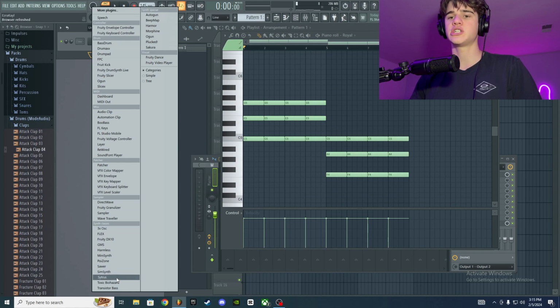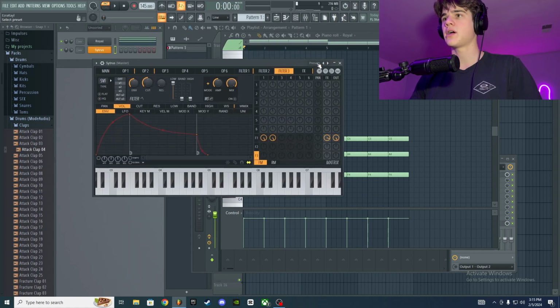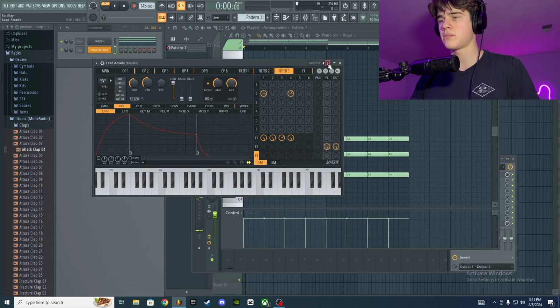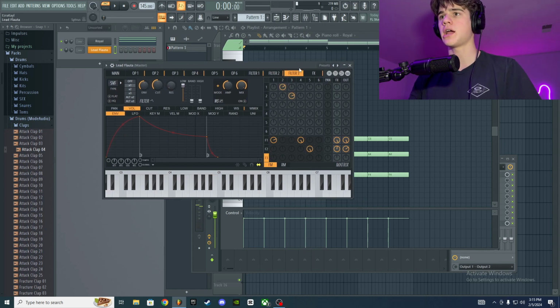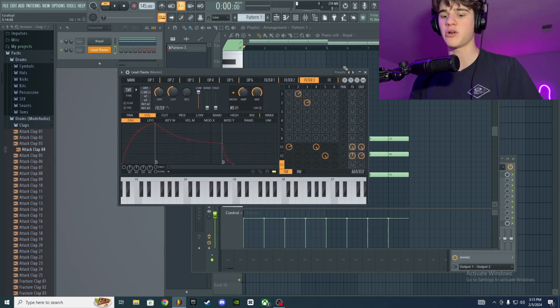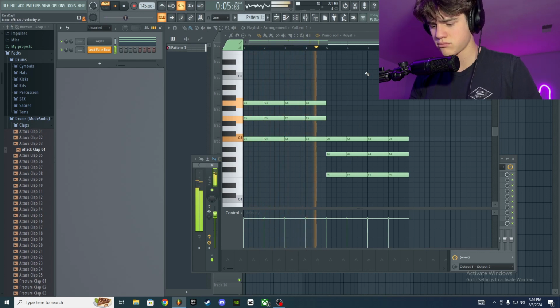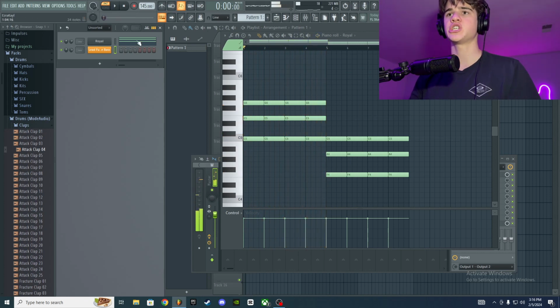I'm going to go into Citrus this time though, because I think they have a lot of good leads and other things like that. So I'm going to try to find something in here. Finding your instruments is always just a lot of trial and error, just kind of playing it on top of your bass melody and finding what sounds good to you. Okay, so maybe just a melody like that.